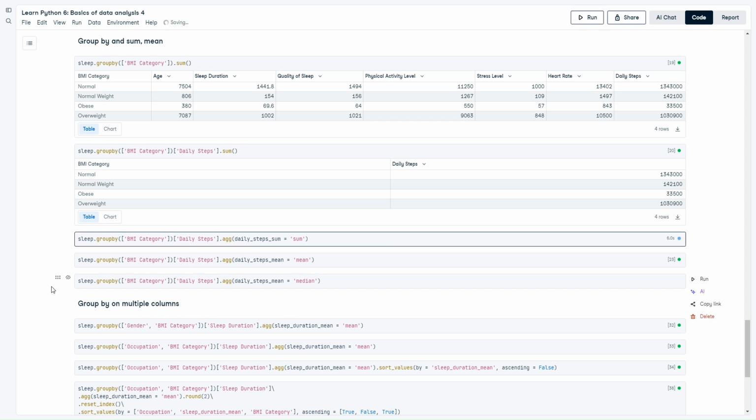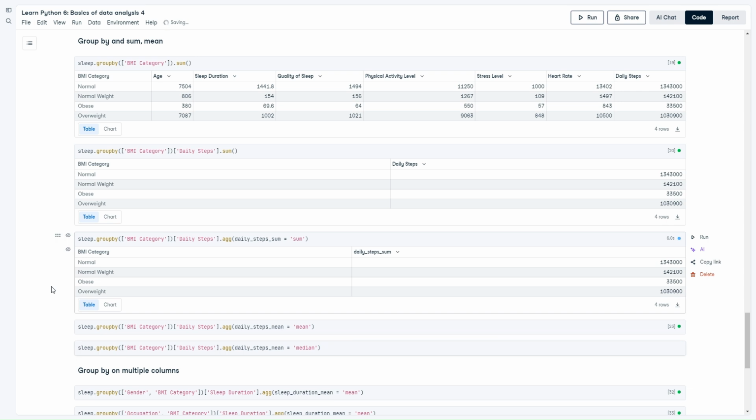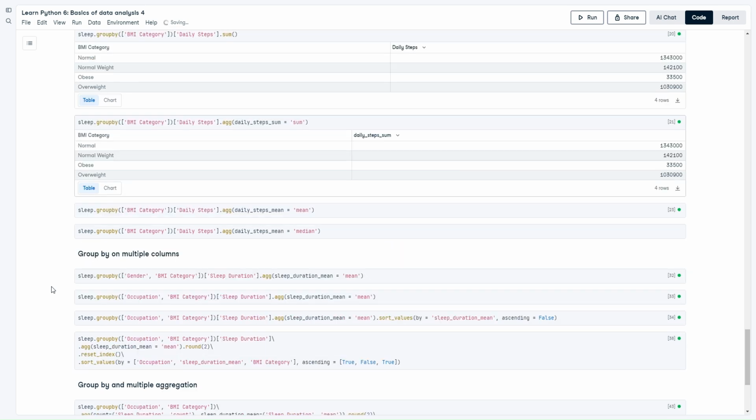You see the column name has changed from daily steps to daily step sum, which I have specified, and the results are the same. In the same way, if you want to get the mean of daily steps, and if you want to change the name, you do that, and then you just have to change the function which is applied here.